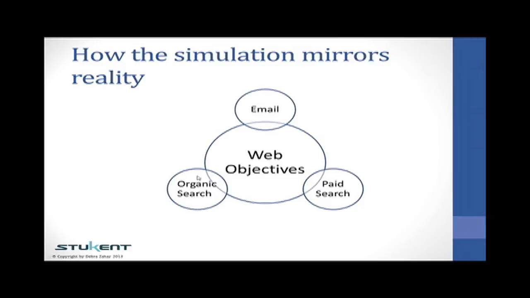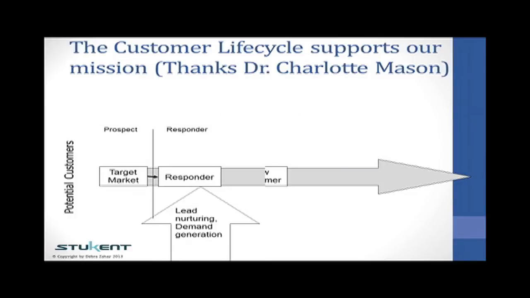And 9 times out of 10, I work with smaller companies usually. When people say that they want to do something in terms of paid search or email, I look at the basic website, and the basic website doesn't say who the company is and what their objectives are. So I have some examples of this toward the end, how we can improve this whole process, but think about this chart. This is how I really think that the simulation works and how it totally reflects reality.